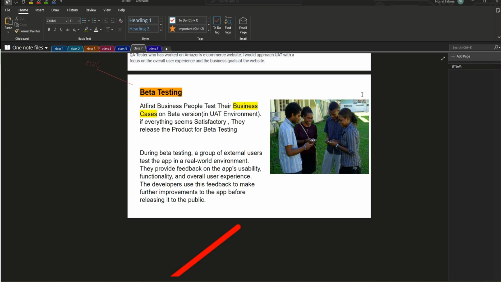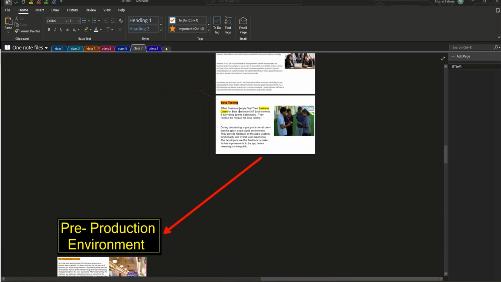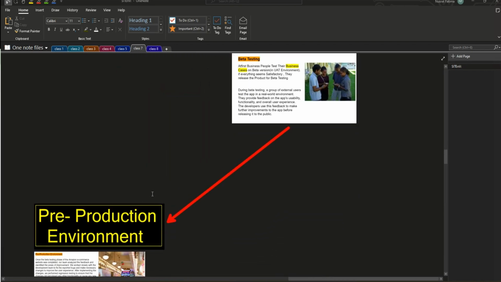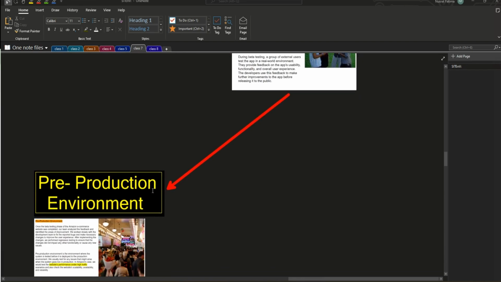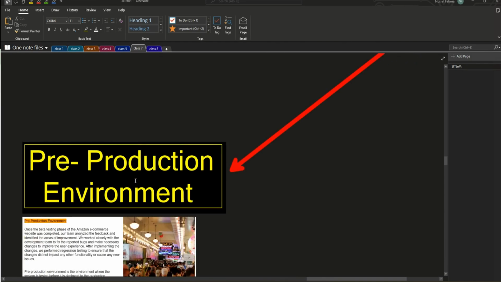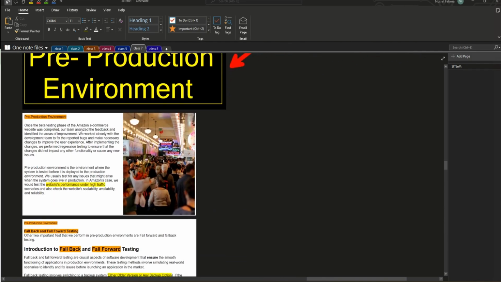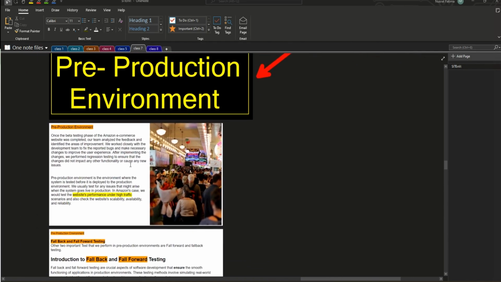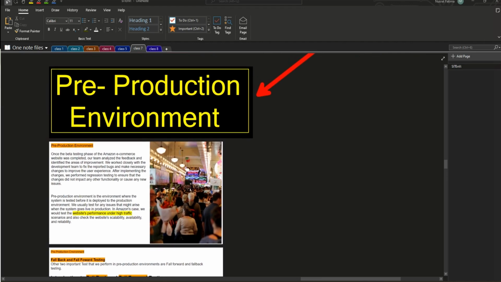Now, what happens after beta testing? After that we have our pre-production environment. This is right before launching or deploying our software.